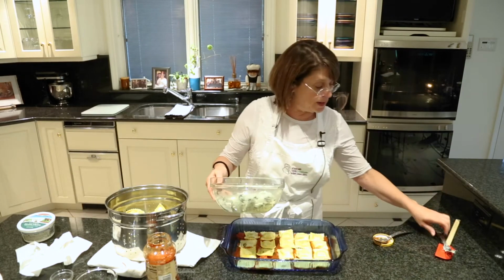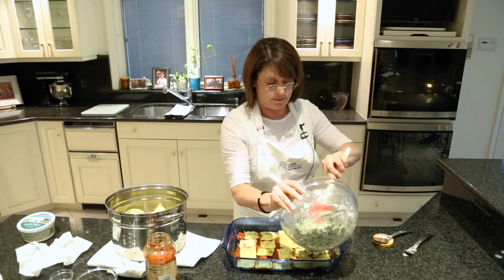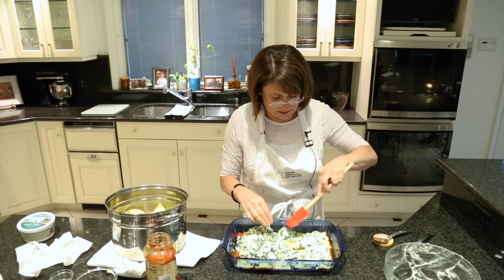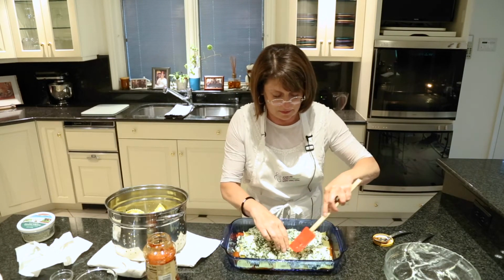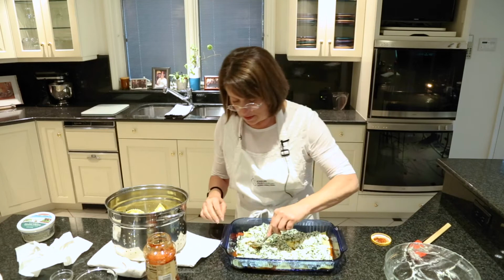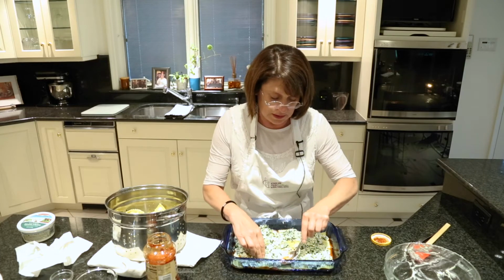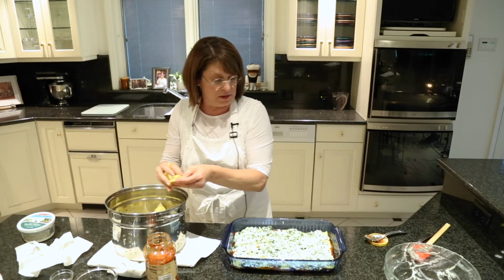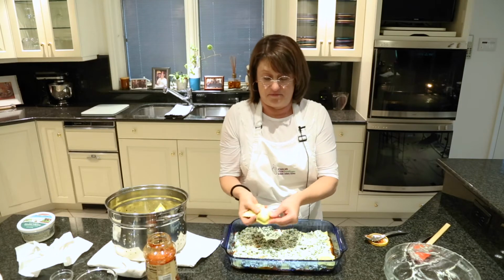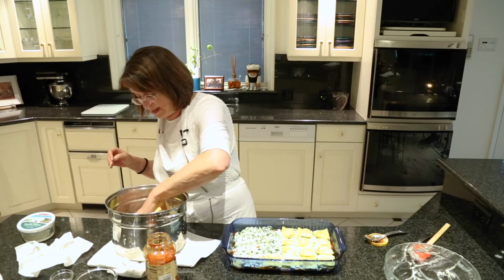And now I'm going to spread my ricotta cheese over the top of my beef ravioli. I'm just going to spread this out. Sometimes it's actually almost easier to use the back of a spoon, but in fact, I think that's what I'll do. Something about the metal spoon makes it a little bit easier. So we're just going to kind of spread this out. As you can see, they're sticking a little bit. And it's okay if they open up a little bit because you're going to have it covered. We're just going to go ahead and lay these all out.